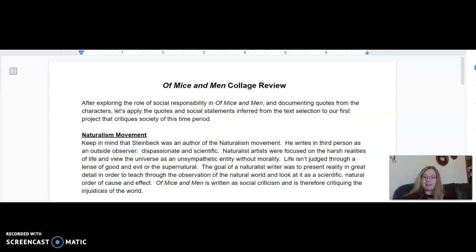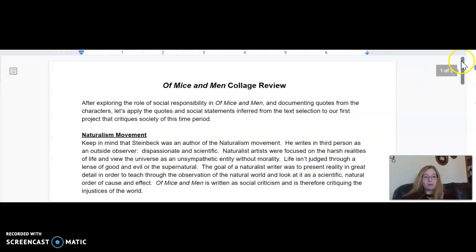Our novella of Mice and Men. Now I've already made a previous recording that explains this in great detail, so today I just want to focus on the components of the rubric that fit the excelling column. So I'm just assuming that all of my students want to get an A. So we're going to briefly look at this, and then we're going to look at the model that I've created.